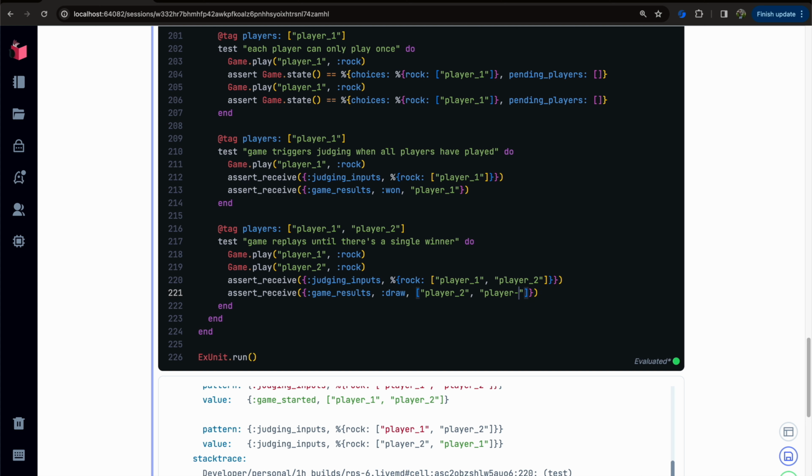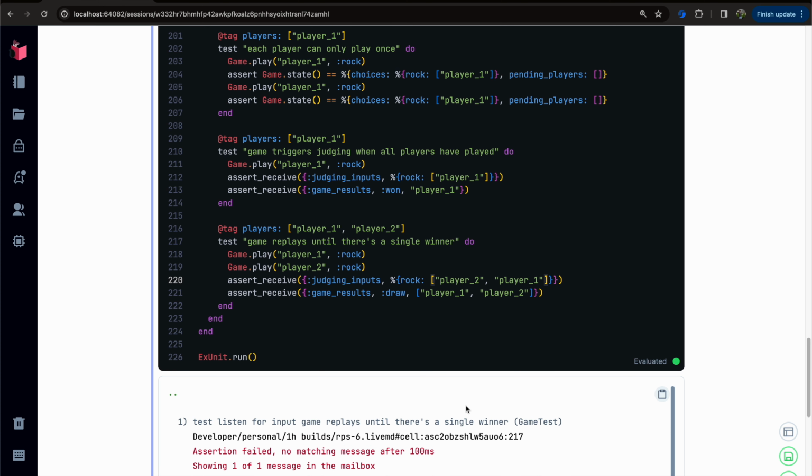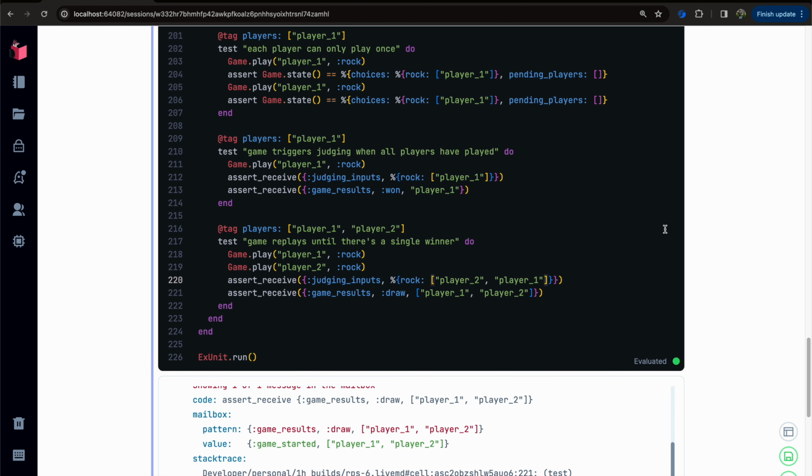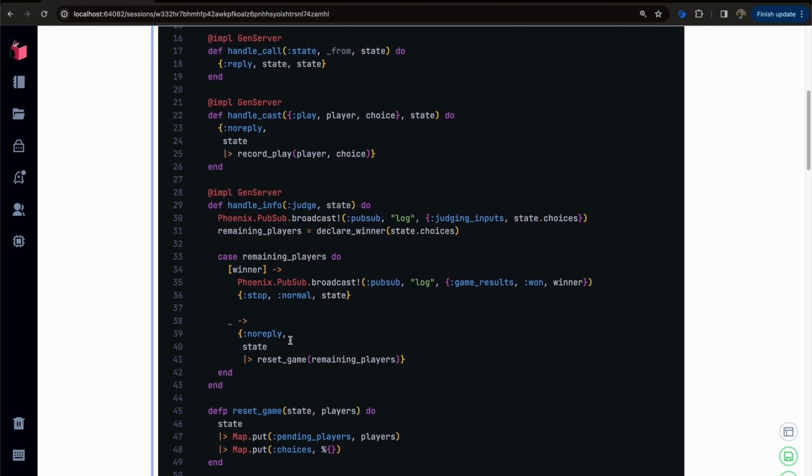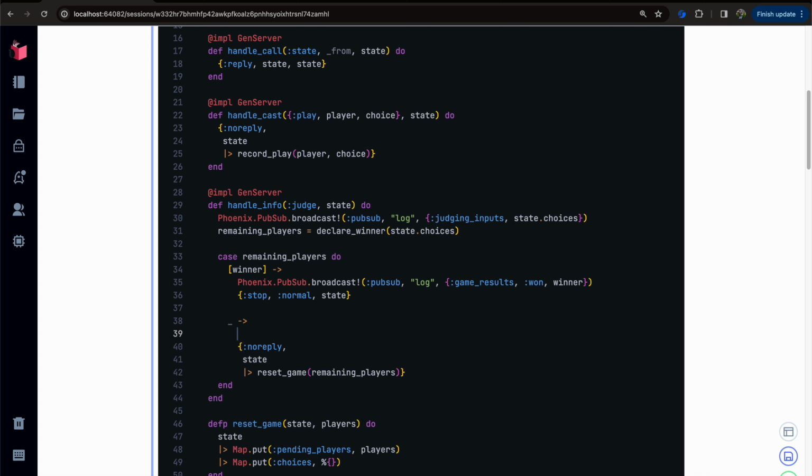Yep. Ah, no, it's not that one, it's the other one. It's this one that needs to be the other way around because this one gets players prepended. And what we need to do here is, if there's more than one winner, we can do that.